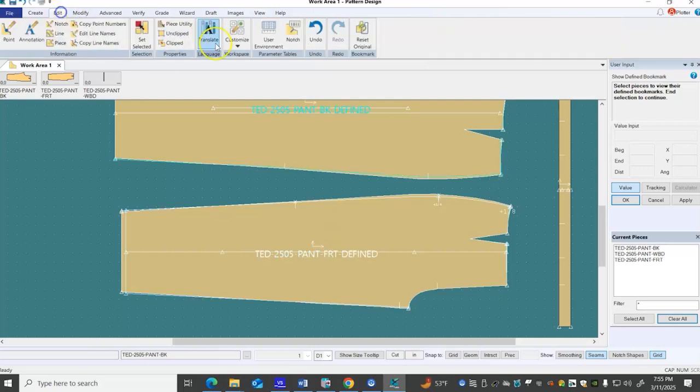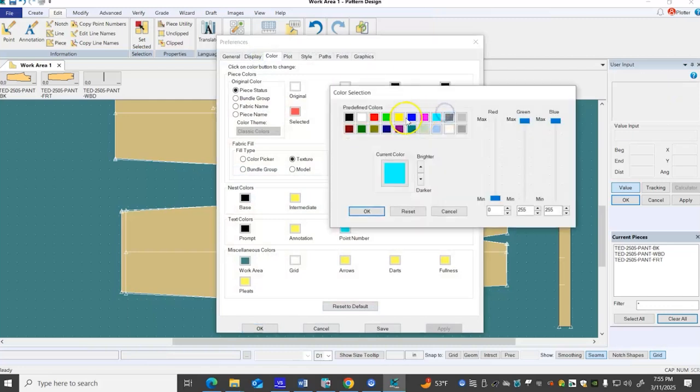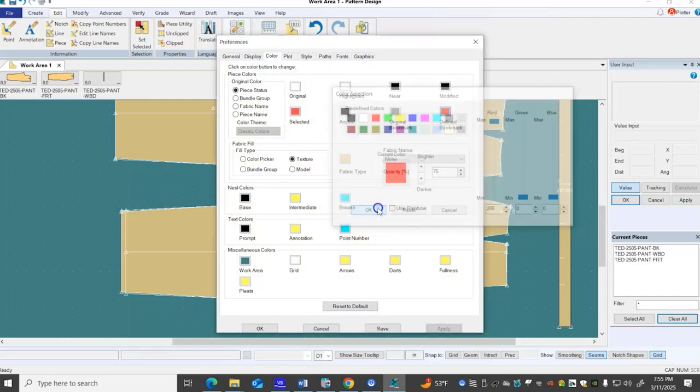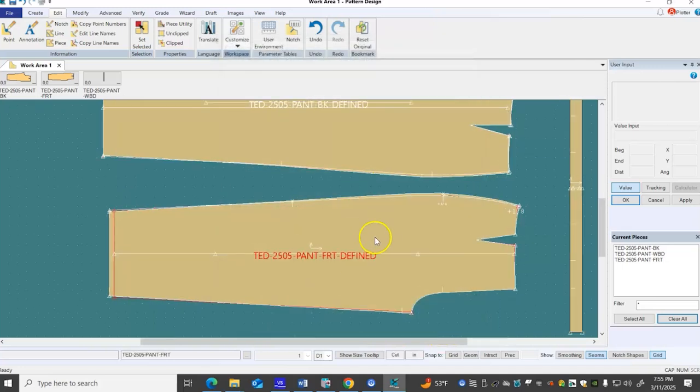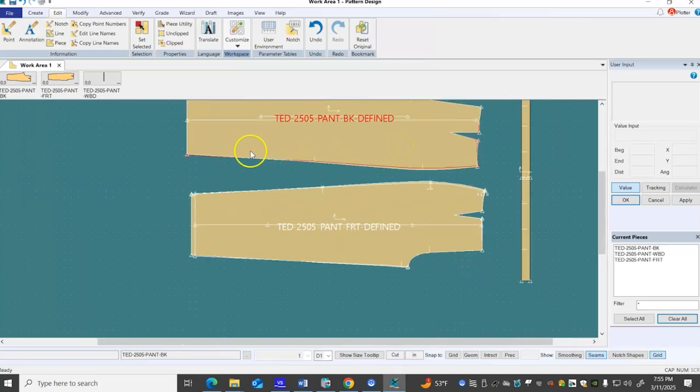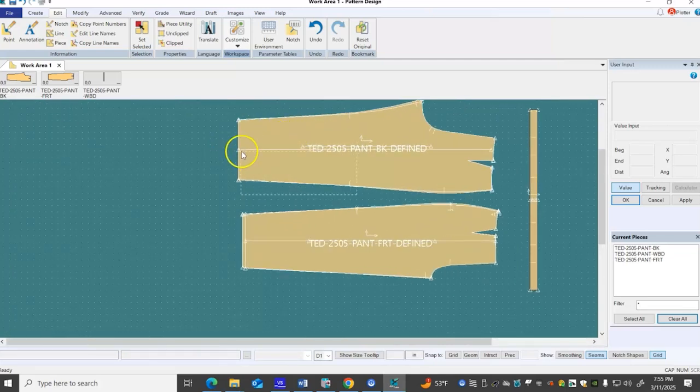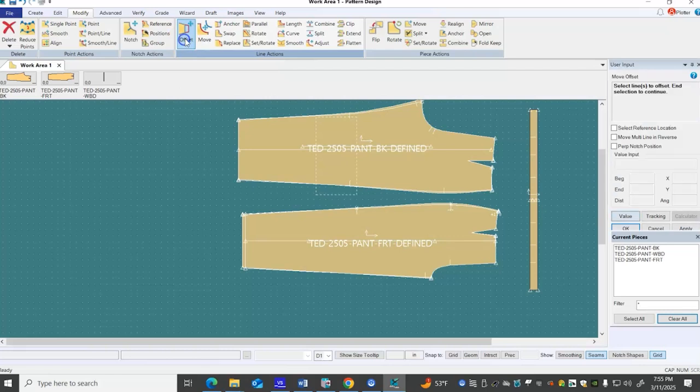You know what? I'm going to change the color. Define, I will do it red. How's that? Okay, do you see the red is the original line? Now I noticed that I didn't lengthen the back here. See, I made a mistake. Oops. So I will do that, which is not really correct, but 0.5.